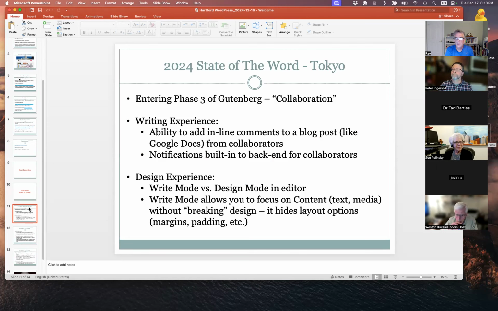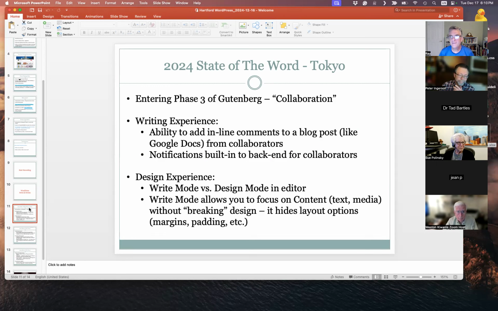So there's a WordCamp happening in Tokyo. As part of that, kind of the end of the year wrap up, there were a few people who spoke about the State of the Word. Fortunately, there's a lot of WordPress drama that's been going on lately. Very light on that. There's a little bit of a mention of that, but again, if you want to hear that, you can watch the whole State of the Word yourself.